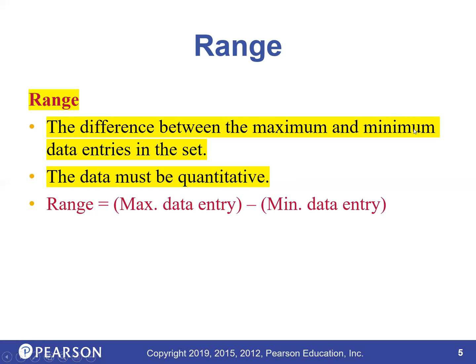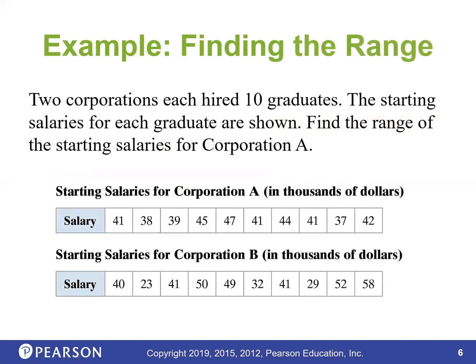Yeah, we'll get there. Super easy, don't even spend much time. Don't need to write this down, just think with me here. Starting salaries for corporation A, in thousands of dollars, here it is. Nice. Starting salaries for corporation B, in thousands of dollars. That's fine, we're going to deal with this in just a little bit. But I figure range, let's not write it down just to save time.